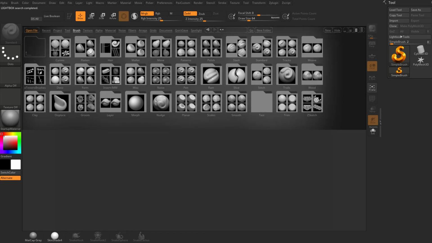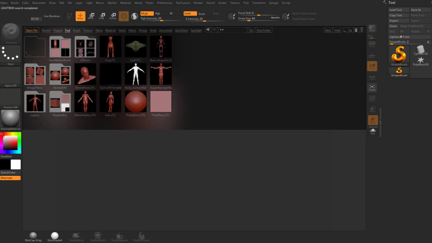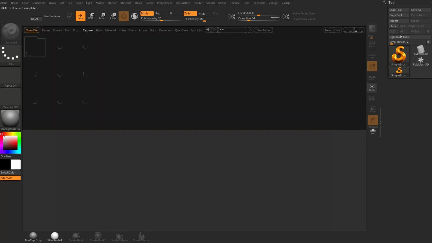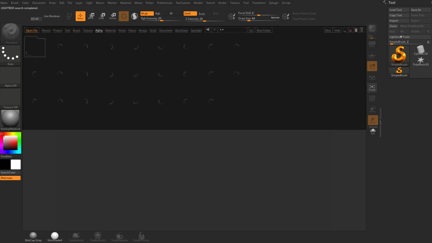This is a really convenient, handy way to save items that you're going to be using later on. For example, if you go back here to Project, there's a lot of quick projects you can open. If you go over here to Tool, a couple quick tools you can load up. We'll go over the difference between tools and projects in just a second. But I just want to show you where the lightbox exists, why it exists, and how it's a handy, convenient little thing that you can use. You can create your alphas, any materials. If you want to do stylized comic book materials, you can load these up as needed. And one more time, if you want to get rid of the lightbox, just hit the comma key.